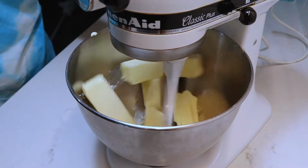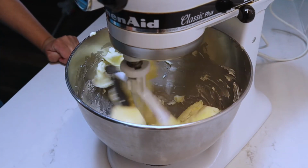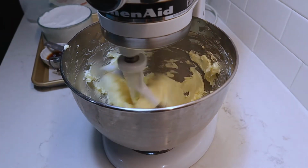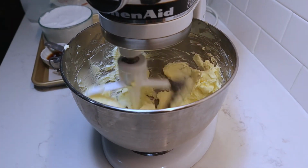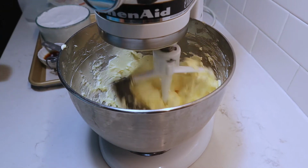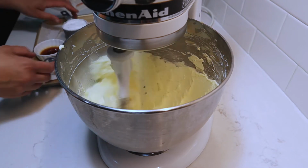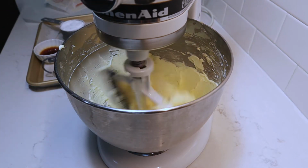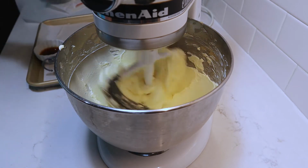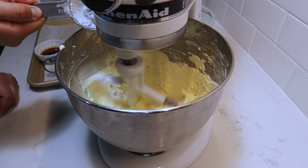So we're just going to let this mix. We want a nice, soft, fluffy butter. And we're gonna start by adding in our sugar. We wanna let those two get combined fully before we move on to our next step.